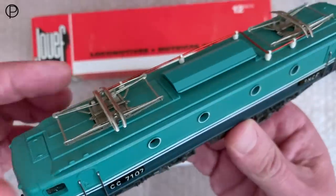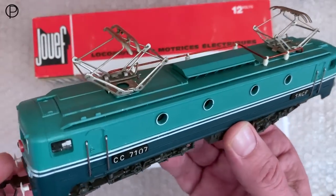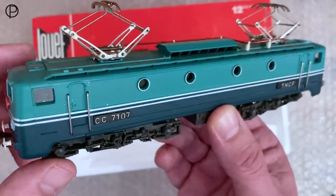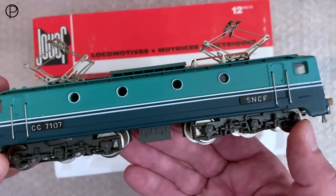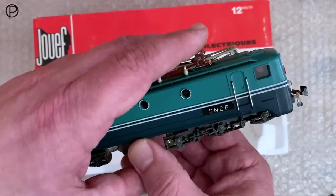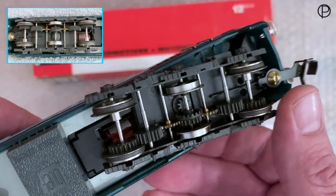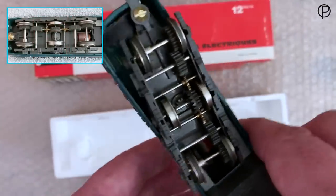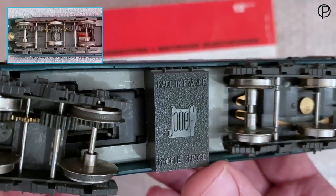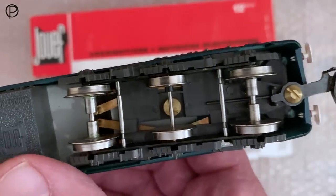Fairly impressive looking thing. The pantographs, whilst they operate up and down, they don't collect current on this model. I think later versions of this model may well have had horn detail on either end of the cabs, and I think early versions of the model may have had a different bogey arrangement and under-frame detail. So we'll just pop those back down again. I do like the pantographs — just look at that gearing underneath there. It is just something different than the Tri-ang and the Tri-ang Hornby models that we've been looking at. It's like a breath of fresh air. This isn't the start of a new collecting line — this is just quite a pretty thing, and I couldn't resist the car transporters.